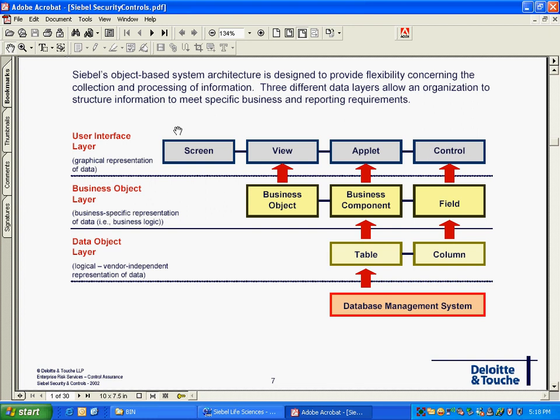It is not only a Siebel concept, it's a generic software concept. All the data which is here gets basically stored here. But the business object, business component and field might be different from software to software. In fact, these names of screen, view, applet, control might also be a little different.